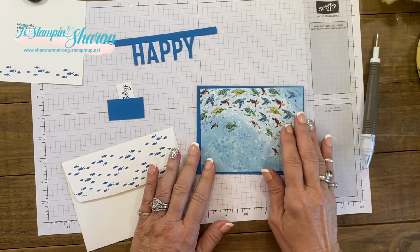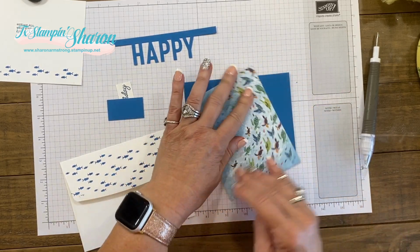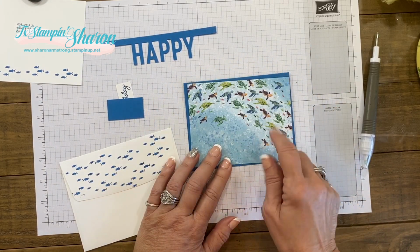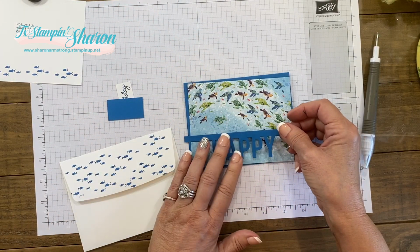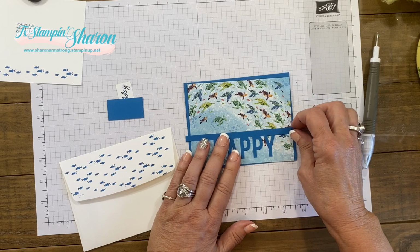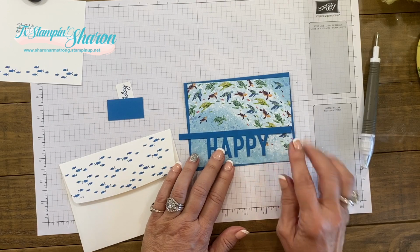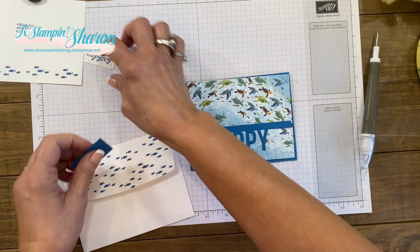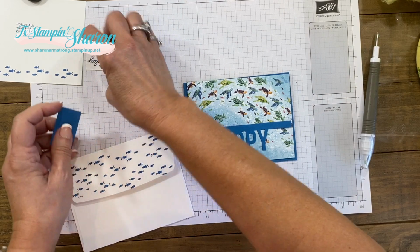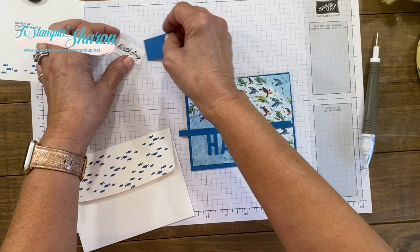Okay, so the hardest part for making this card is deciding which way you want the pattern to go. I want my fishies to be going this way. So we're gonna take the happy, and I needed to see where I want it to line up. I kind of want it off to the side just a little bit. And also you want to see where you're going to put the sentiment layer. So we're going to go ahead and add that sentiment layer first.